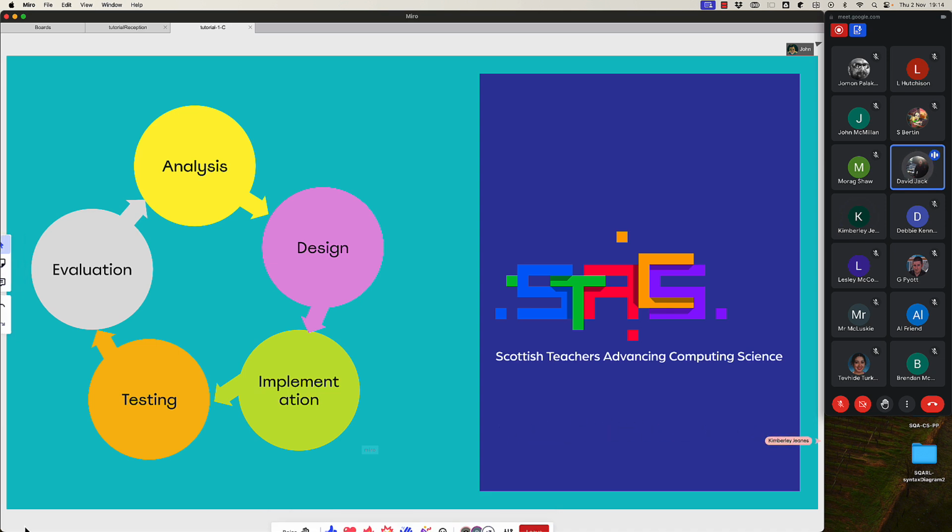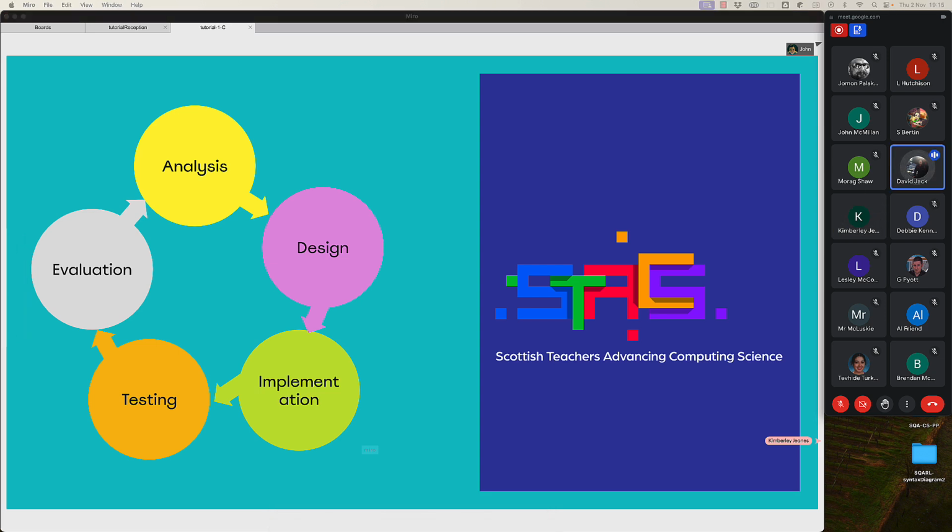So let's start by looking at something that's super familiar to all of us computing teachers, the software development process. So obviously in our courses just now, David, we teach 3 different types of development. We've got software development, web development, and database development. So is this going to be applying to all 3 of those? Yeah, it does. So the development processes are completed in sequence. So for all 3 of them: analysis, design, implementation, testing, and evaluation. Fantastic, because we're planning our focus on the database design and development session, so that's great.